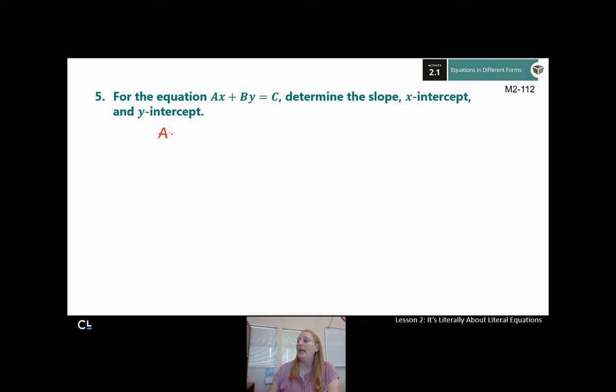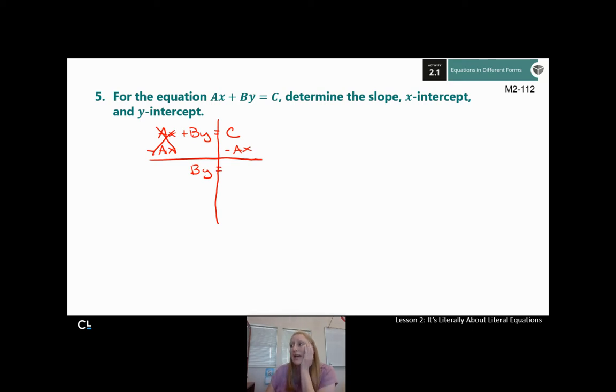So if I have ax plus by equals c, how do you find the slope? How do you find the x-intercept? How do you find the y-intercept? Well, turn it into one of the other forms. Let's get the y alone so that we can find all of our characteristics. So by is cool where he is, but I don't want the ax over there with him. So I'm going to subtract my ax, but if you do it to one side, you must do it to the other. So ax minus ax cancels out. I still have my by.